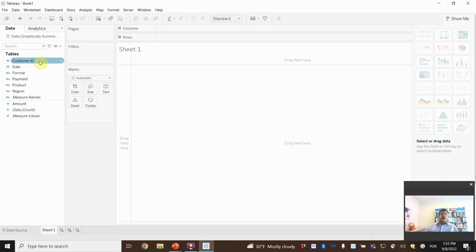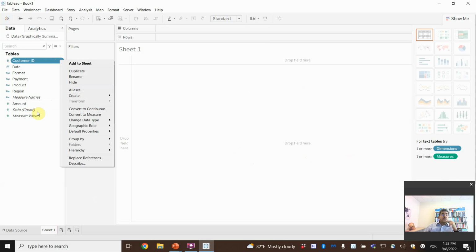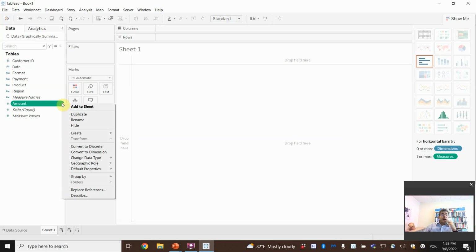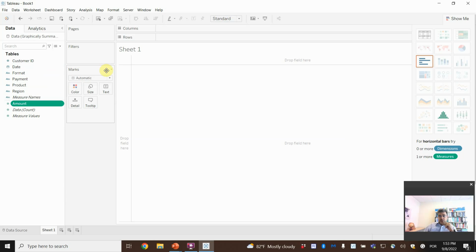What do we need? Customer ID, even if it is a number, Tableau recognizes it as a dimension, so we don't need to convert it to a dimension. Okay, we can work with tables or graphs.